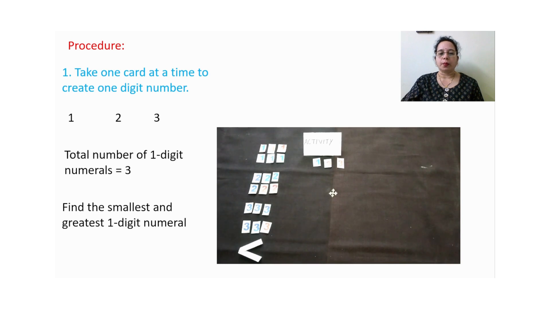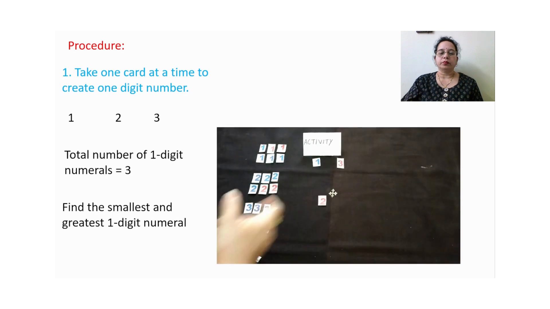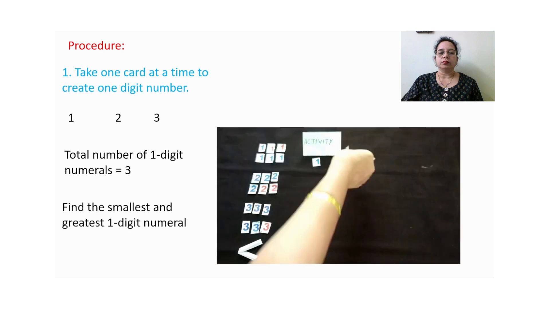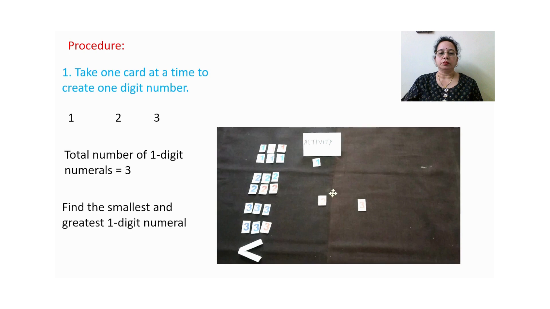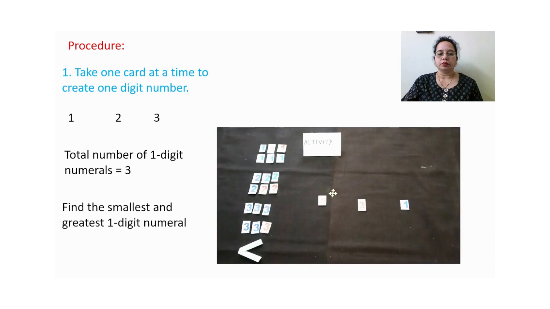Here we need to choose one digit at that time, any one digit. Suppose I'll pick up these two. So only one digit is there, one number will be there. Next time I'm choosing here number three. Now still one digit is left. So let me take one. So here you are getting one digit number that is two, three and one and out of these three which is the smallest one one and which is the greatest one three. So we can say that three is greater than one.